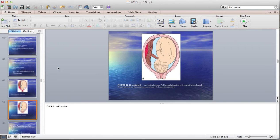And then the mother started to get something called DIC, disseminated intravascular coagulation. What happens is all the clotting factors try to clot, and then they get depleted. So now there's no clotting factors because the woman's hemorrhaging so much that they're running out of them. So this DIC occurs where they keep bleeding and there's no clotting factors. Anybody will start to bleed out of their IV site, out of their nose, and she was bleeding everywhere.